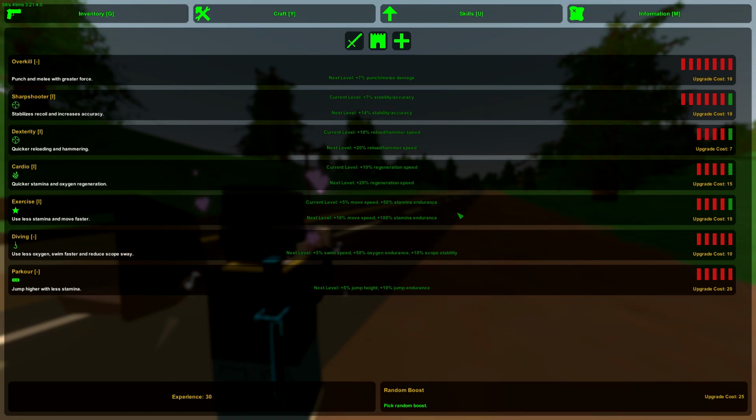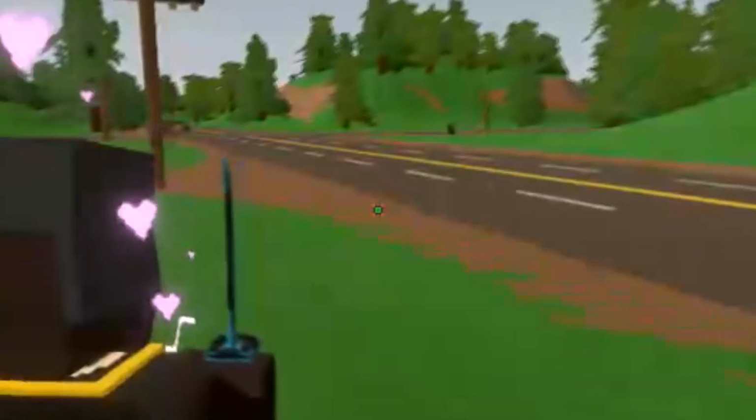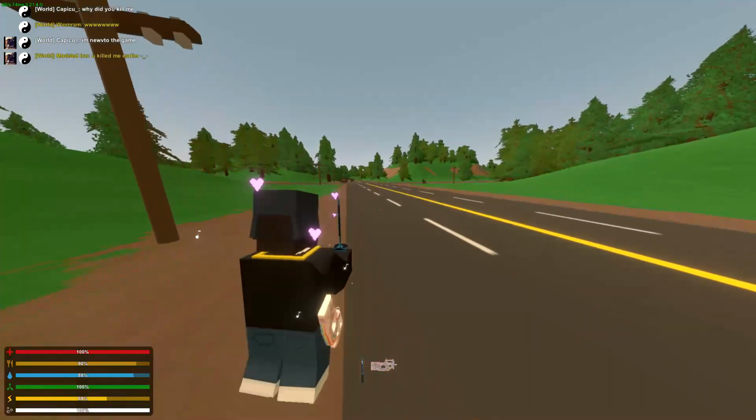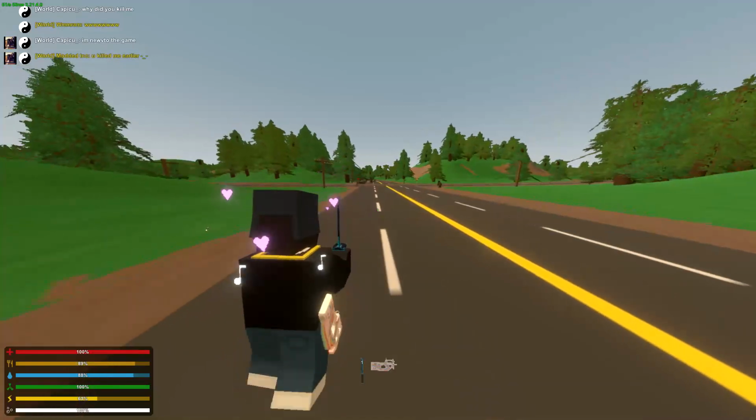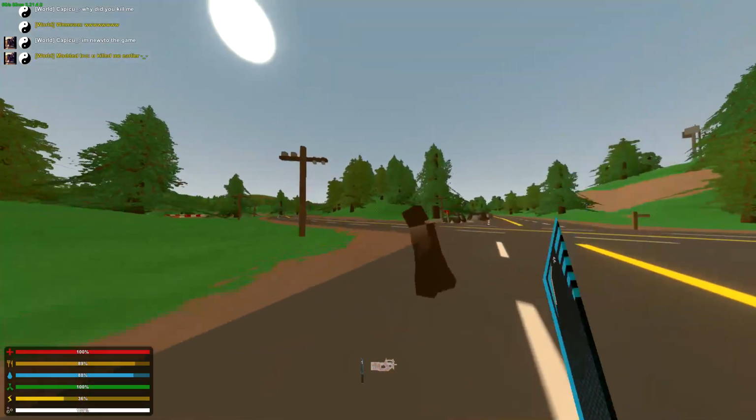Okay, we got more XP, so we'll put a little bit more into running. There we go. Okay, as you guys can see, there is a fresh spawn over there. Since this is a high loot server, we kind of want to take care of him, just because there is modded loot and he can get a gun fairly easily.